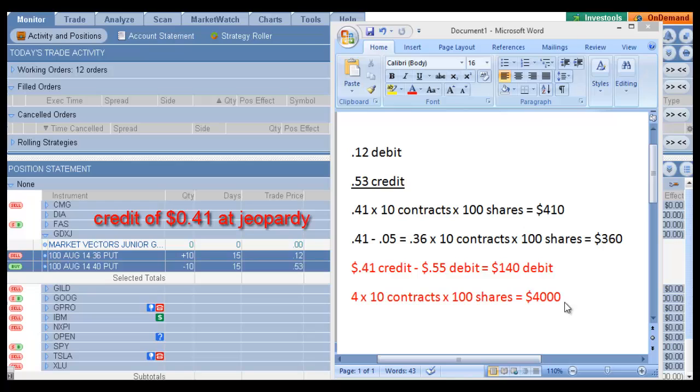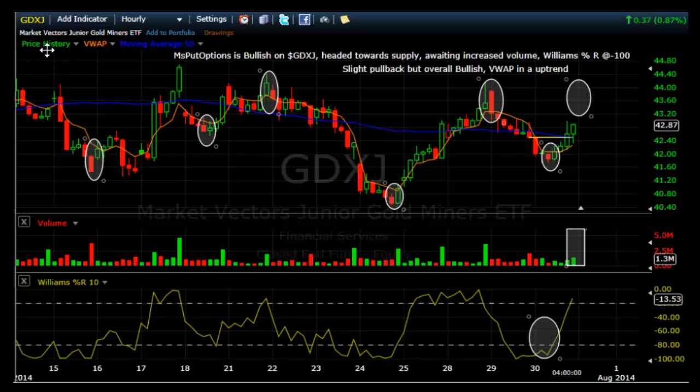GDXJ. We're going to look at the chart of GDXJ. Now, here we are looking at the ticker symbol GDXJ, and this is an ETF. What I do not like is that this particular ETF at one point over here was trading below the 50-day moving average, which is not a good sign. But as you can see, the line running through this chart is called the VWAP line, and this ETF is hugging that VWAP line pretty well here. And as you can see, the VWAP line here is in an upward trend.